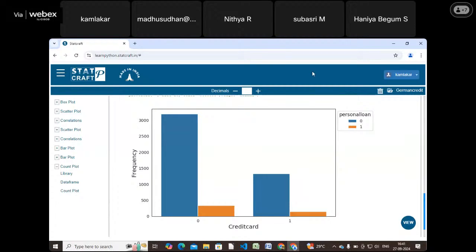The green bars represent they rejected the personal loan, and the others represent they have accepted the personal loan. So this is about the count plot.